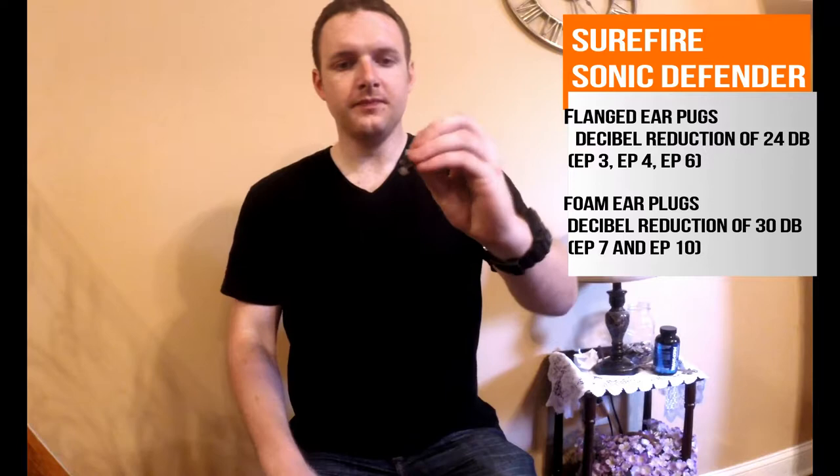These are great for the range and shooting, and also good for working with power tools, but again sometimes it blocks out too much noise and you can't hear someone yelling from behind you. So I bought the two-flange design. This one goes into your ear but doesn't block out as much noise. I believe these are the EP2s and those are the EP4s. These still have a little port so I can plug it up if I need more noise reduction. On the motorcycle and with power tools, this takes out enough noise to be comfortable without removing so much that I lose awareness. I can hear cars, and the little hole actually seems to channel my Bluetooth audio into my ear better — I hear what's coming over the speaker clearer even at high speeds.